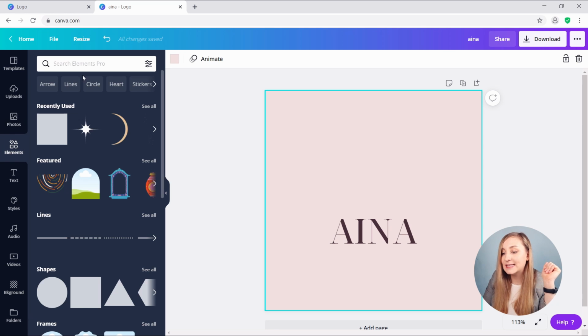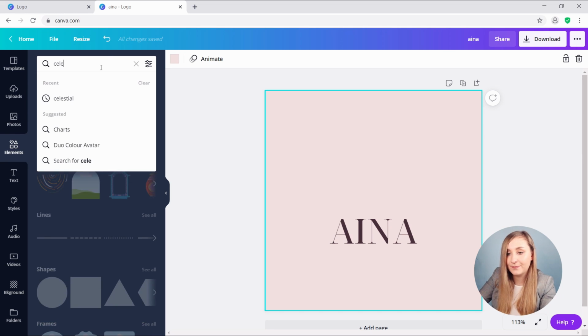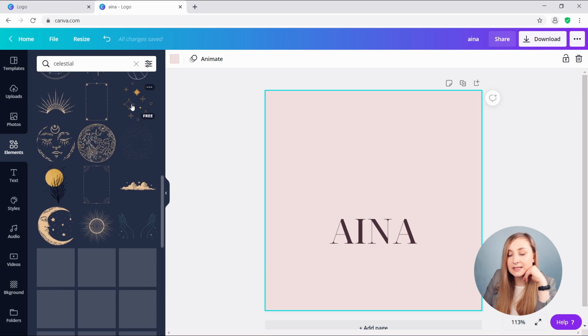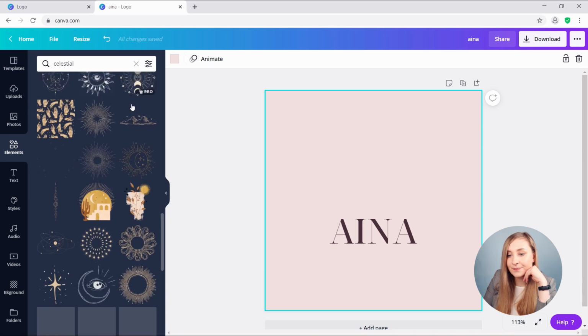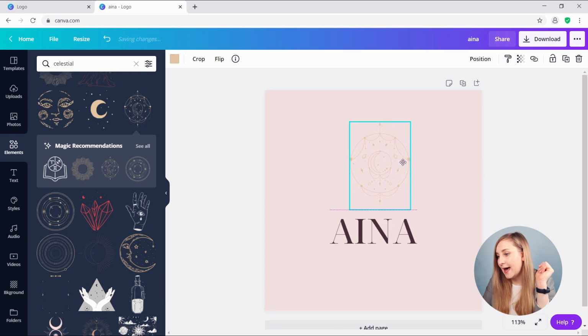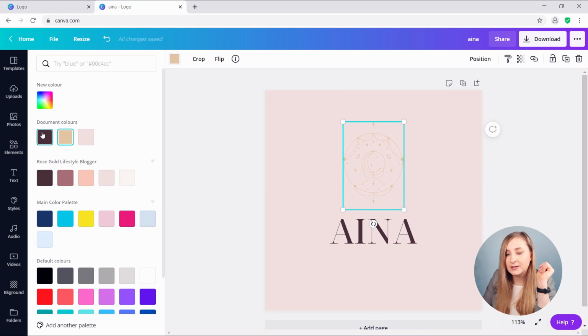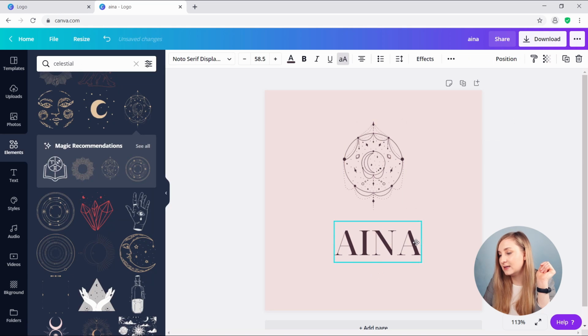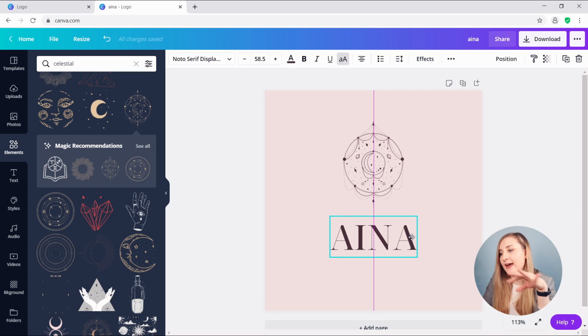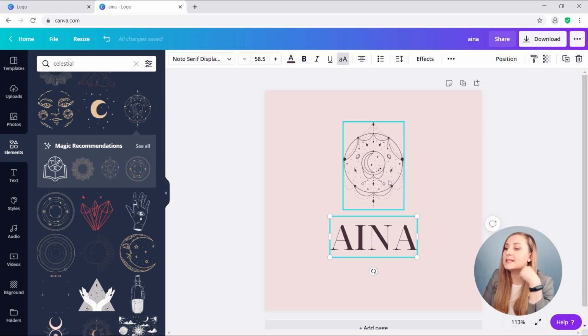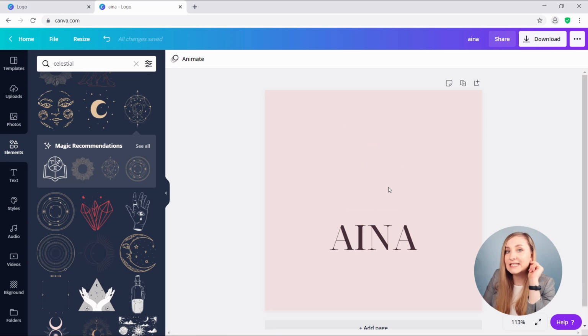Let's type in celestial, as it's connected to the cosmos, and I can just browse through these elements here to see if it fits. So let's browse a bit. Let's see if something fits the brand just now. And let's maybe try this one. I'll move it up a bit and change the color to the same dark one that I've used for the text. I like this one just because it's got that beady look to it, and it's got these little elements in there, and there are planets and there's a moon as well. So it might remind you of something jewelry related, but I don't love it that much. So let's keep on looking.